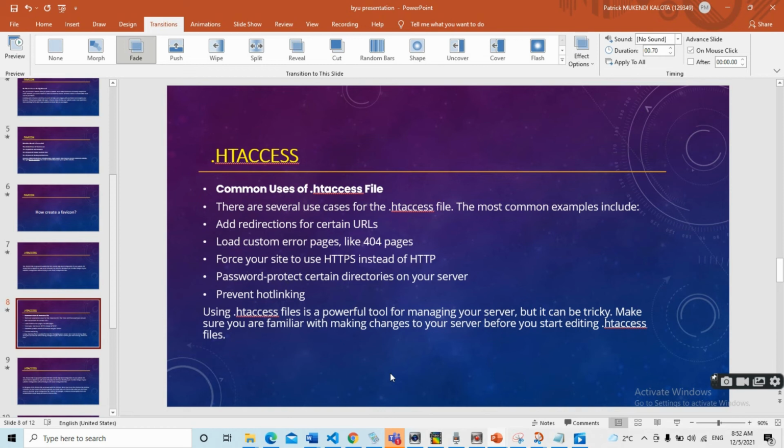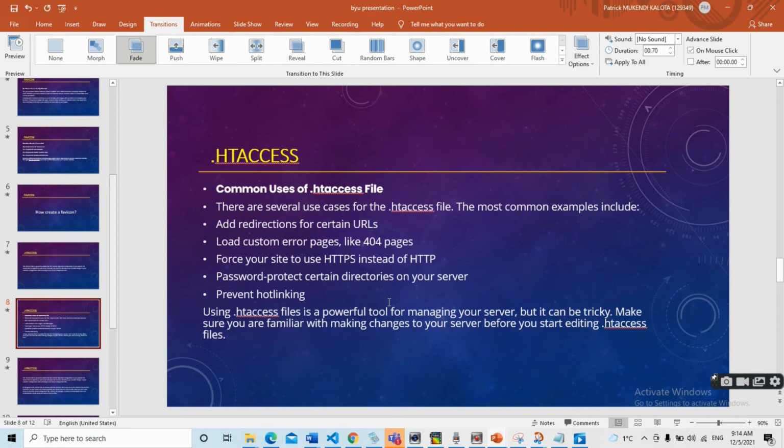Also if I want to load custom error pages, like 404 error pages, or if I want to force my site to use HTTPS instead of HTTP, or create a password. But I advise you to use it only if you don't have access to the server configuration, because the htaccess file can be tricky.